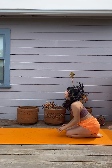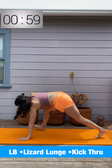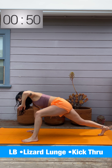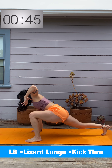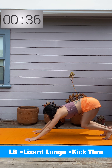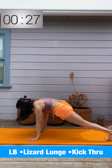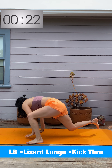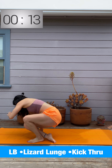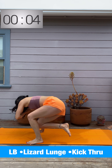Knees down — stay in this position for lizard lunge and loaded beast. Option to kick through later. Lizard lunge: pop one elbow up as the leg steps outside the hand. Loaded beast, lizard lunge, loaded beast — step outside and lift hand. Use it as a nice stretch. Here's your option to kick through: from lizard lunge, the back foot kicks through. If you're not quite making the kick-through, you could also take lizard lunge to a little tap in instead. Load your beast, bend the knees, charge forward to lizard, option to kick through or tap in and extend back.